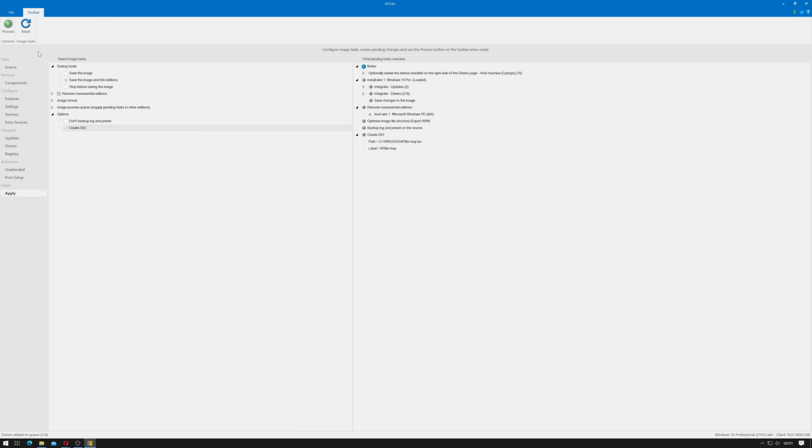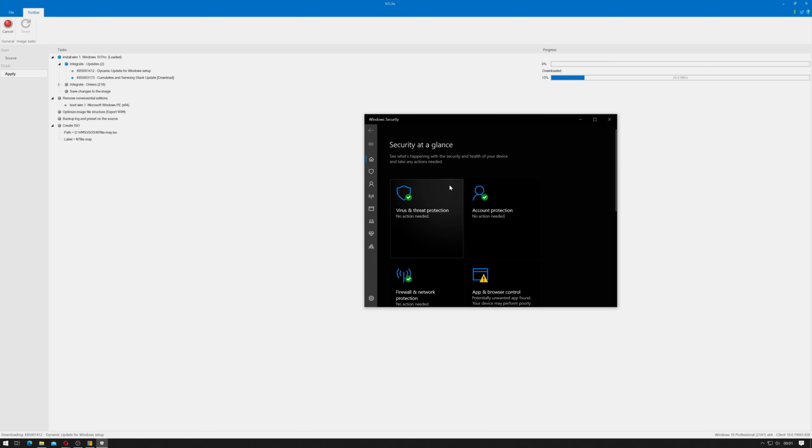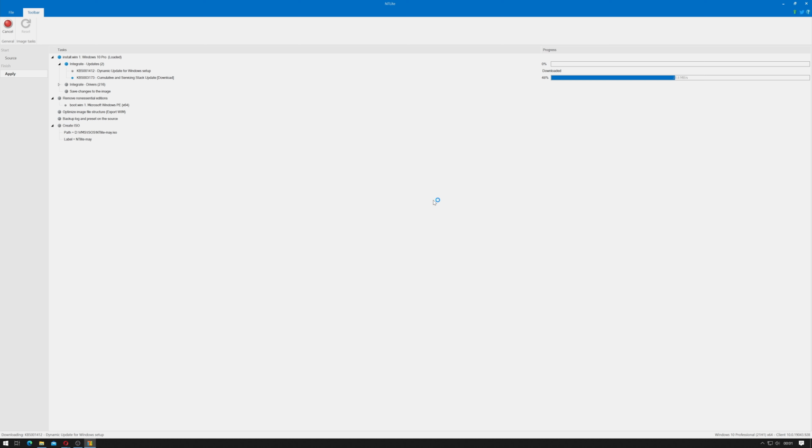And then that's pretty much it. If you just want to slipstream your drivers and slipstream the updates, you would just click proceed. It tells me that I've got an issue with having a firewall and antivirus running. I'm not turning it off for the sake of this, so I'm just going to close that down and wait for that to run in the background. This can take some time and, depending on the speed of your system, may take longer than you see here. I will obviously speed this up in post.